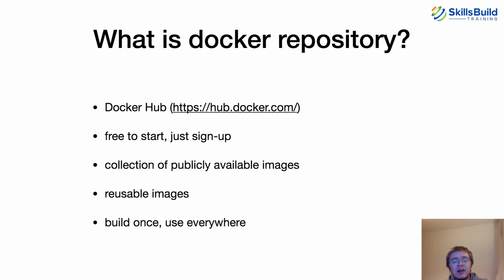It is a bit like a guest operating system which you download from the internet, and it comes pre-configured. So all you need to do is download it once, boot it up, and you can use it immediately. A very popular choice for public images is Docker Hub. It is free of charge for public images. All you need to do is just sign up.